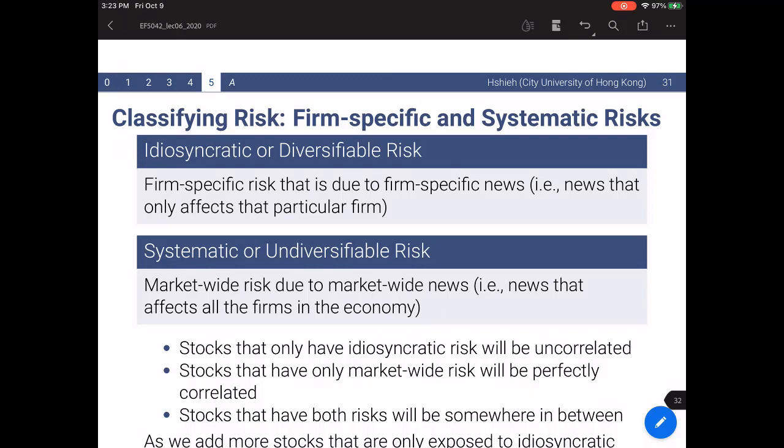Okay, so what we want to do, therefore, is only come up with a discount model for risky cash that captures this systematic or undiversifiable risk, because we assume that investors are able to construct portfolios to eliminate idiosyncratic or diversifiable risk virtually costlessly. That's the underlying takeaway from this lecture, okay?